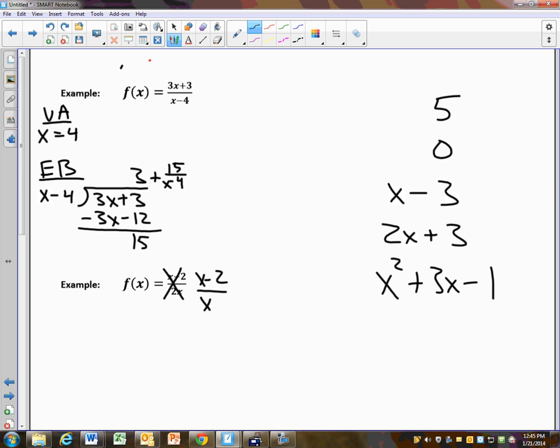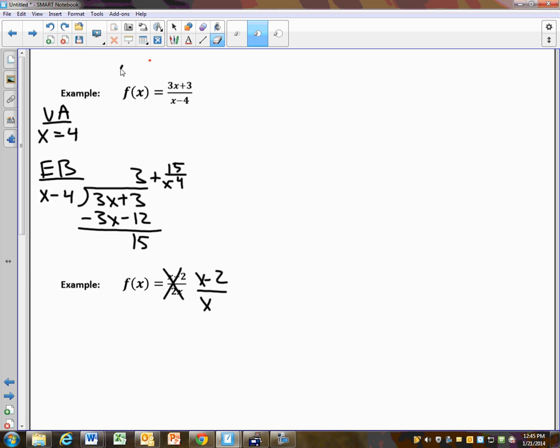I'm not going to give you these today, but the point is you have to work it out so you at least get the constant. The remainder after that we don't care about. But we do care about that dividend. So if you want to stop at that point, go ahead. So now that we've done this, what is the end behavior? y equals 3. So I've got my vertical asymptote, I've got my end behavior.